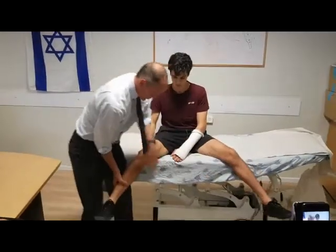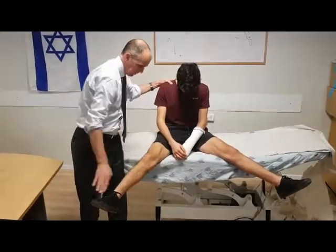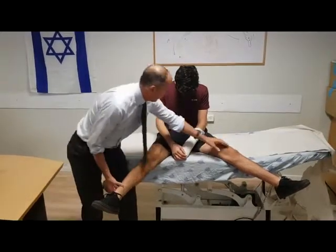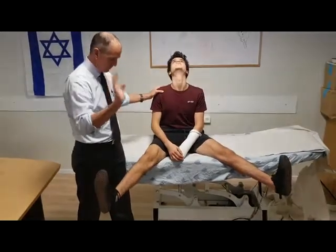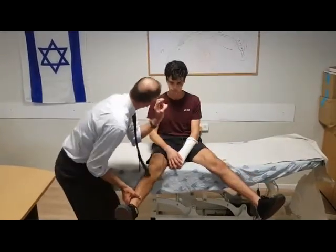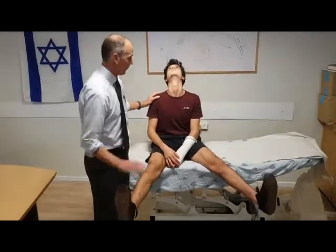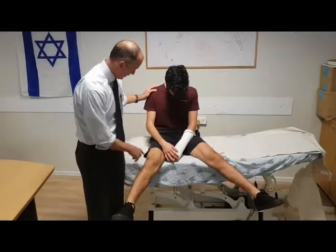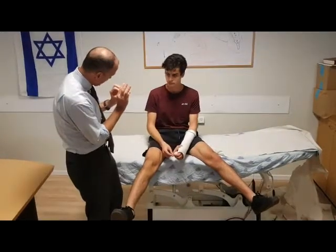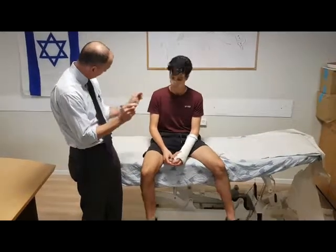Way out wide. Now point the toes, keep the knees straight — this side. Then point the toes and chin to this side. No pain down the leg? No. We'll come in a little bit. Now look to the ceiling, then to the wall. Now we'll come in a little — we'll go to level three. Look to the ceiling, there you go, now to the wall. Is there any pain? A little bit — level three? Perfect. Twenty like this, and we take the nerve and move it up and down. Does that make sense? Yeah.